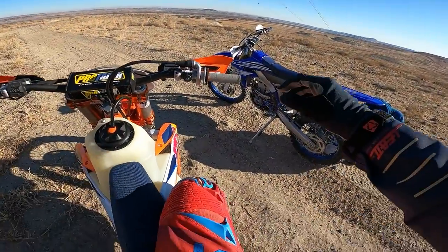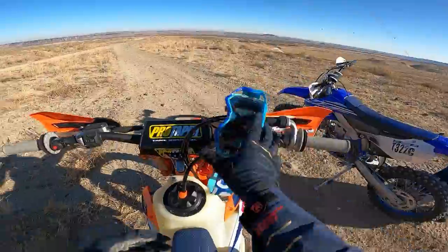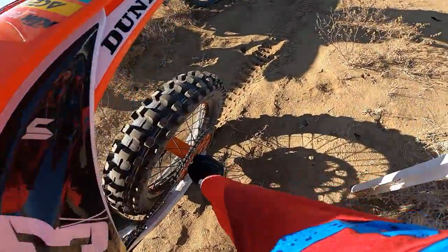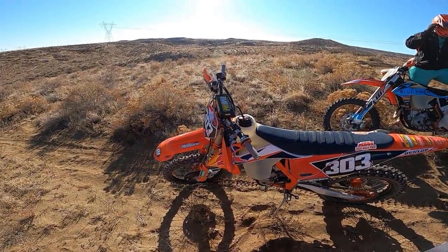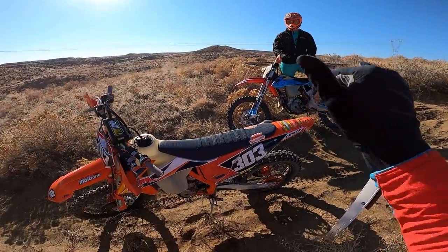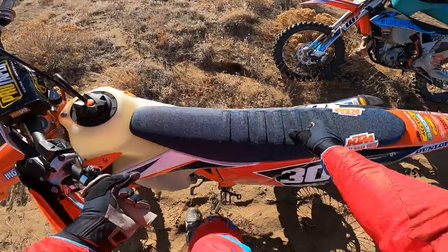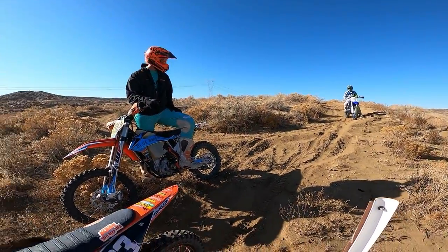Too much air in that thing. Yeah, my brake pedal's too low too. Here we are. Got my brake lever positioned properly. Riding for a little bit, feeling really good actually. So stoked. Try not to wear myself out too much today, even though I'm having a blast, so we can go race tomorrow. CJ's racing the 2.5 hours too.